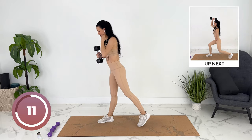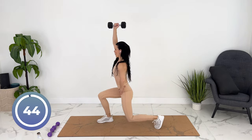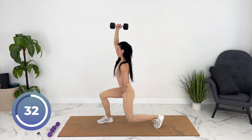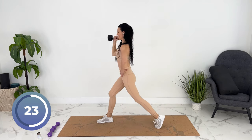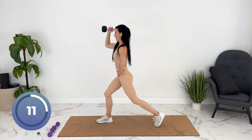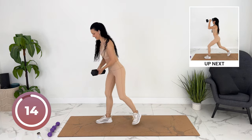Take our weight in one hand now. We're gonna lunge, press it up, exhale, knee up as we curl. Take a breath.